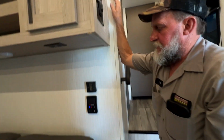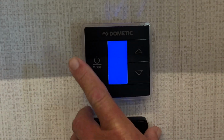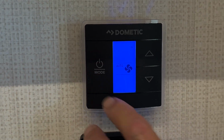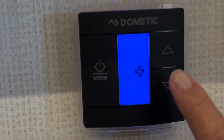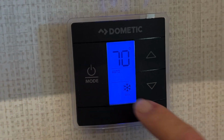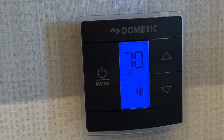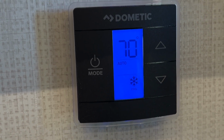Right down below that is the switch thermostat. We're going to go ahead and turn it off. When you turn it on, it's going to give you your fan speed: auto, high, and low. You always run it in the auto position. You hit your mode button one more time until you get the little snowflake down in the lower right-hand corner. You can dial your temperature down for the temperature you want it set at.